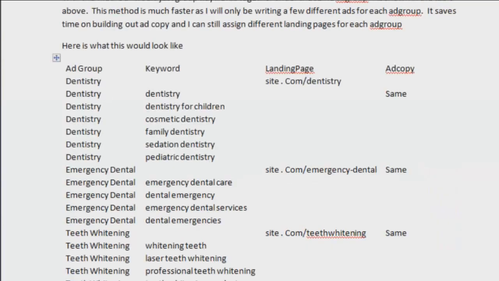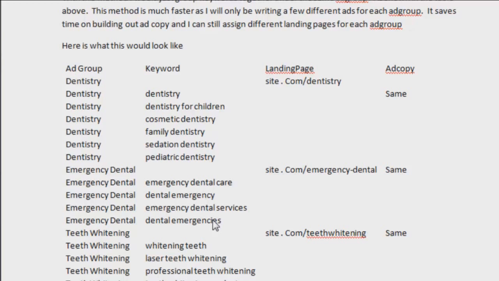Now I already covered the similar keyword grouping with that one, Denver dentistry or something along those lines. However, it's not going to have these exact keyword searches in it. So this can backfire on you in some aspects there. However, for some keyword searches, it might not really matter so much. So we have emergency dental care, dental emergency, dental emergencies. So this ad copy would all be the same right here.